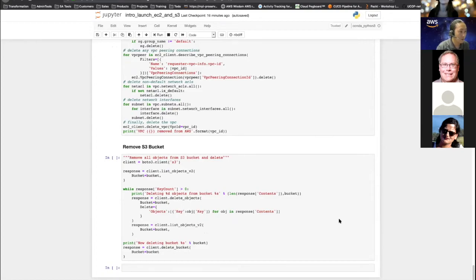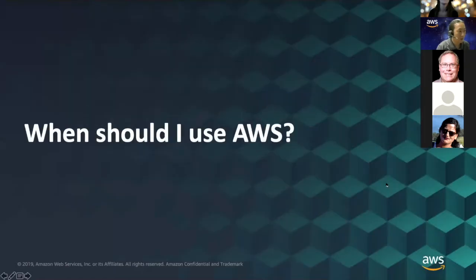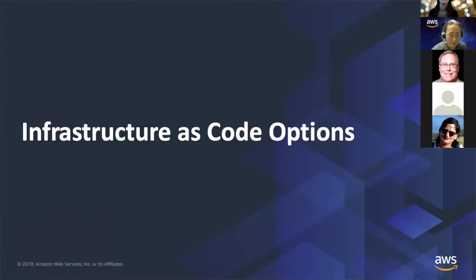In the previous version we did, we were actually running some of these through the console. Now, for those that attended the previous one, you can see you can achieve the same objective just by writing Python code and using the Boto3 library. So if all you know is Python and Jupyter, you can still come in and write a couple of lines and create entire data centers and web servers and everything under the sun with just code.